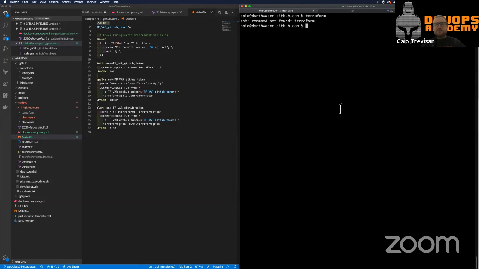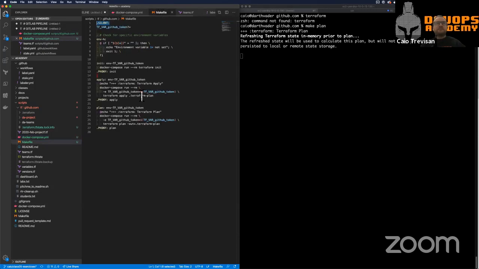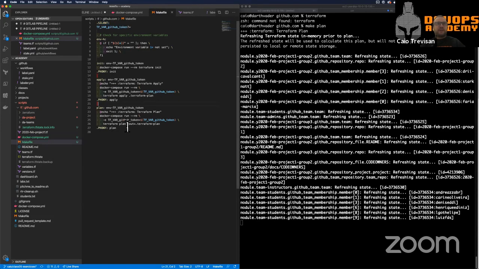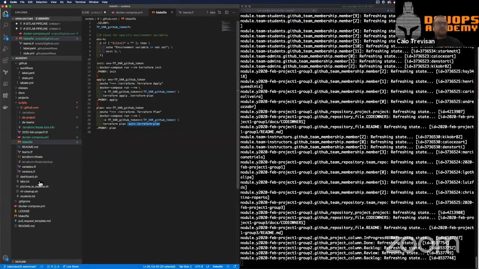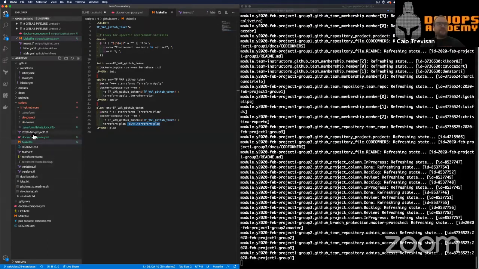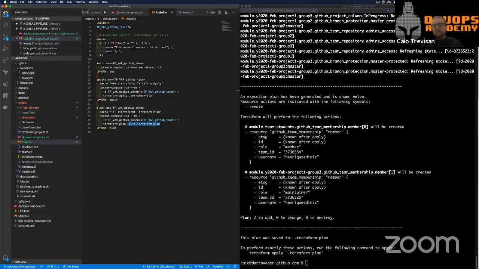So instead of running terraform init, terraform plan, terraform apply, all of that, I can just do make plan. That's going to use the Terraform image. That's my Docker Compose. I'm just using Terraform, and it's mounting my local files to the work folder. And I'm saying to print my plan to a file. I didn't have any file here in the script, and I don't have Terraform on my PC, so it's definitely being done through the image itself.